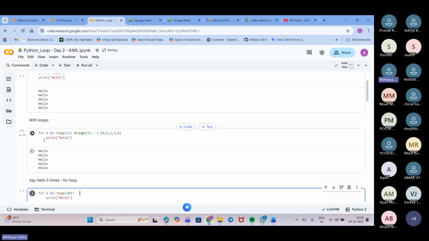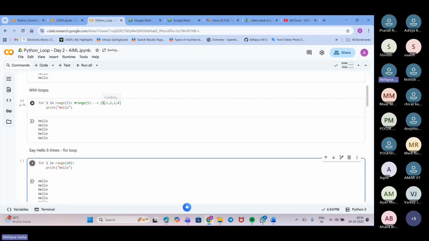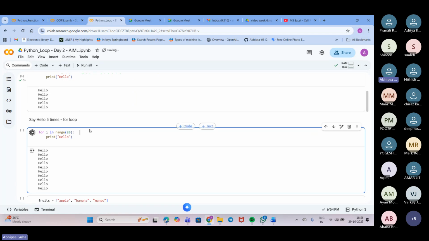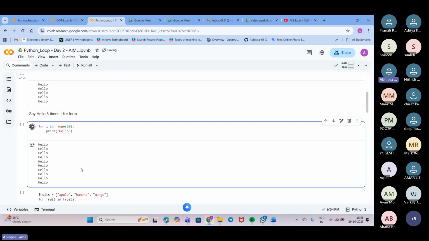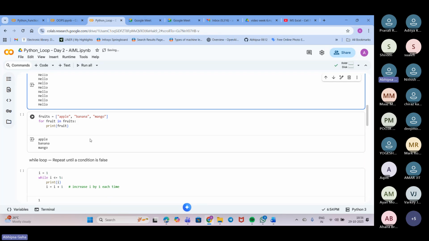There it was 5, and now it is 20. Similarly, it will go from 0 to 20 minus 1, that is 19. So the index goes from 0 to 19, and it will print that many times. Once it prints, we will come back and see how it has printed. Now we'll move on to the next one.